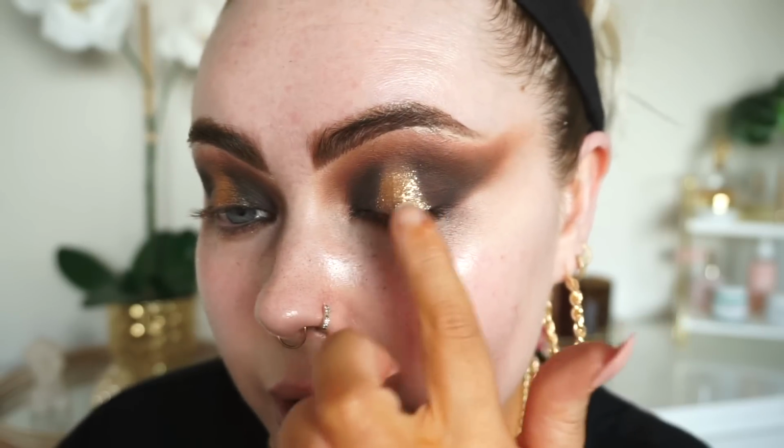And then just using my finger again just to move and blend the shadow just kind of where I want it. And also remember, because it is a spotlight eye, you don't want to just plunk something just in the centre of the lid, or it honestly just looks as if you've just plunked it there. You like to give a wee bit of a blend at the sides.